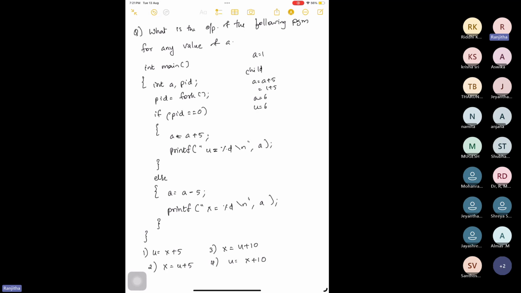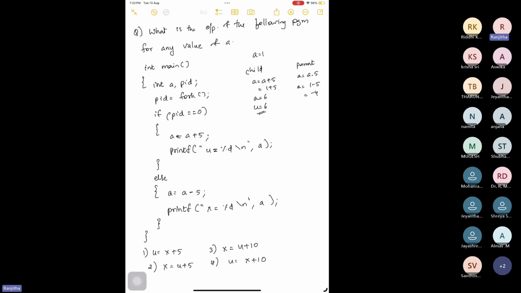So the value of u is 6. And what will be the value of x for the parent? a equal to a minus 5, 1 minus 5, which is minus 4.